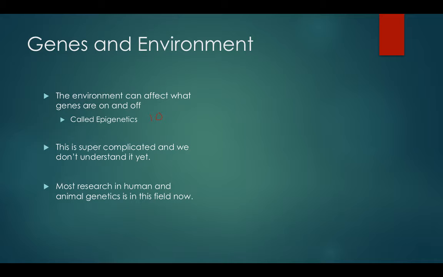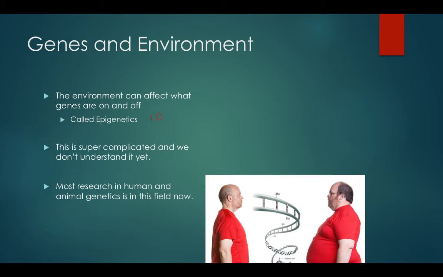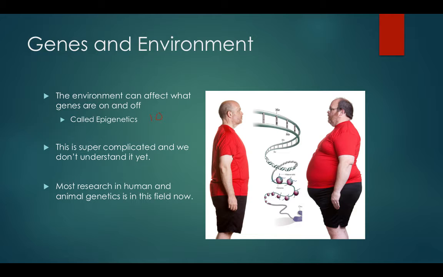Most of this is happening in terms of humans and animals, and the most popular one is with obesity, basically being fat. What you probably don't know is that people who are obese are going to see changes in their DNA that are going to make them more likely to be obese. So you have two people here. Let's say they're the same person. This person here is skinny, and this person here is, we'll just call them overweight.